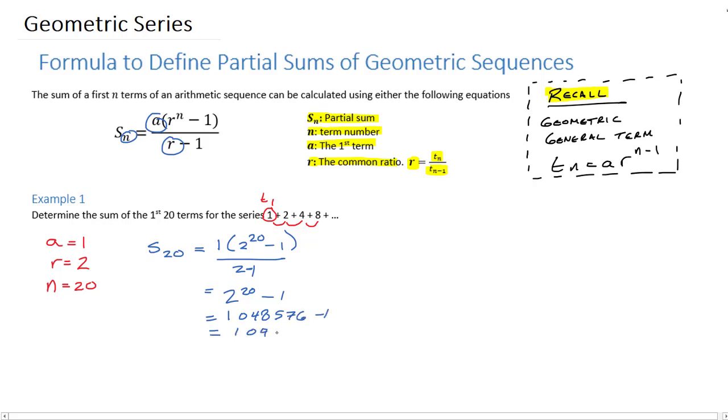That's how much you get if you add up the first, oh, those pesky 4s, if you add up the first 20 terms of this geometric series. Now remember, geometric, we're multiplying here, so these numbers grow really quick. So don't be surprised if you get some really big numbers or some really tiny numbers if we're looking at them shrinking. Let's look at example 2, where instead of growth, we've got decay. It's going to be shrinking.